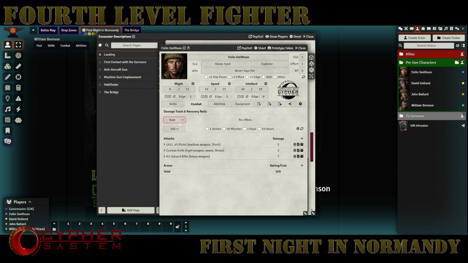To recover points, just below that, there should be a box that says 1d6 plus 1, and then it says 1 action, 10 minutes, 1 hour, 10 hours. So you have 4 opportunities to recover points. To recover them, it'll be a 1d6 plus your level or your tier, which is 1. The first time will cost you an action, a few seconds. The next time will cost you 10 minutes. The next time 1 hour, and then the last time 10 hours. And we don't have 10 hours, so you've ultimately got 3 recovery rolls.